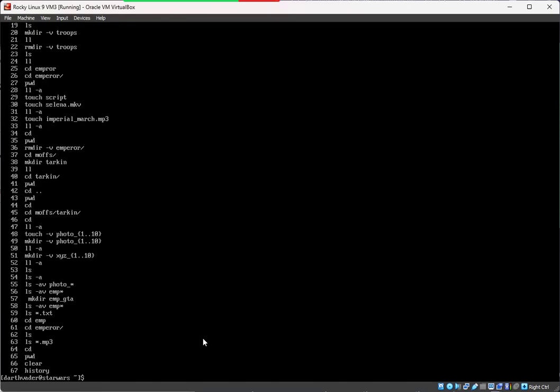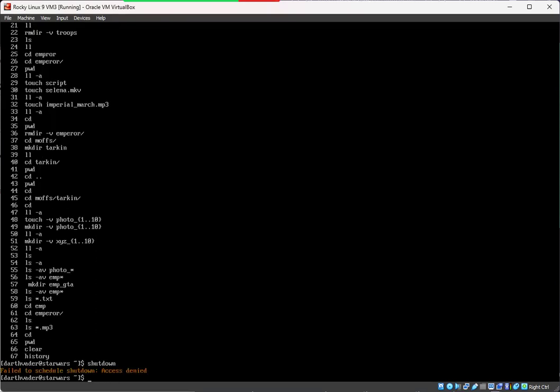And you can turn off the system. While going, you are going to learn one more thing. If you type the shutdown command, it will say failed to schedule shutdown, access denied. Why? Because we are not the root user, and I told you that you can work with root privileges also with your normal user. For that, you have to give the sudo command.